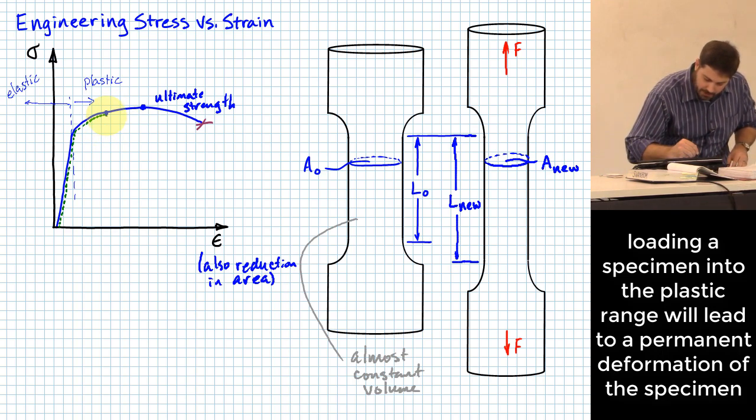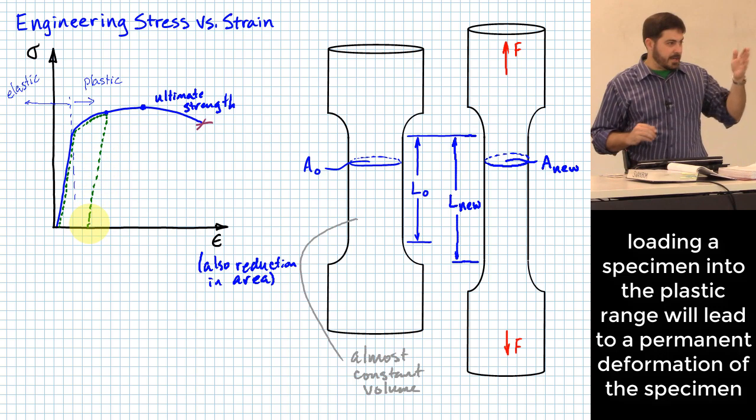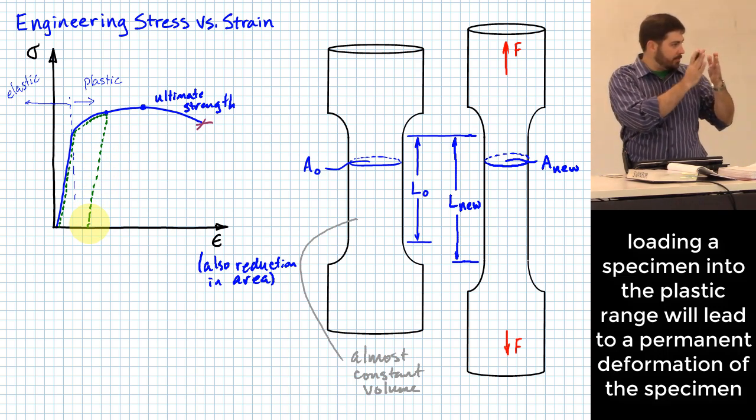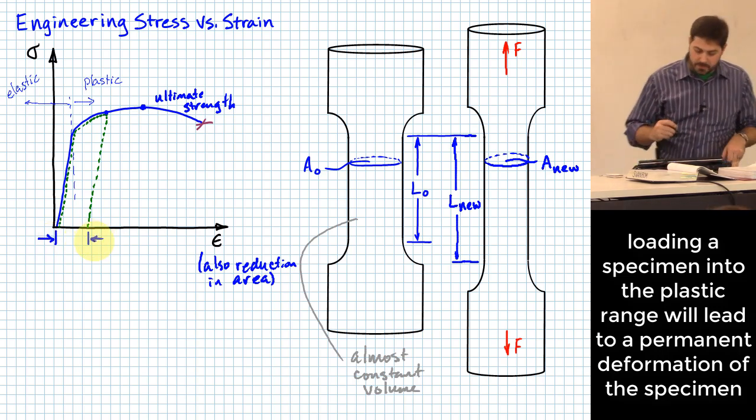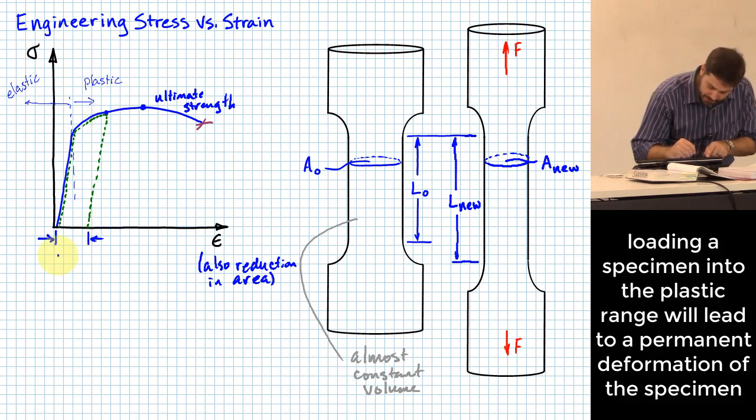Okay. It will unload. What happens is we get back the elastic portion of its deformation, right? So there's a line that's parallel with that linear portion of the curve, and it unloads along that line, and then what we're left with is some permanent deformation. Okay? So this right here, if I load it up to this point and then unload it, this would be permanent deformation. Make sure I spell that right. Permanent deformation.